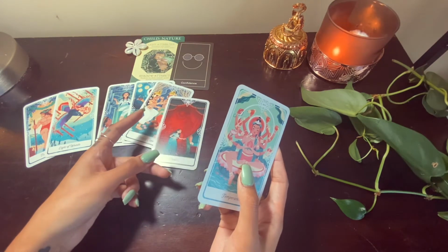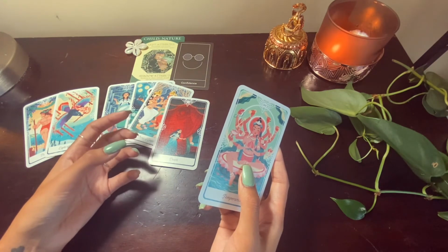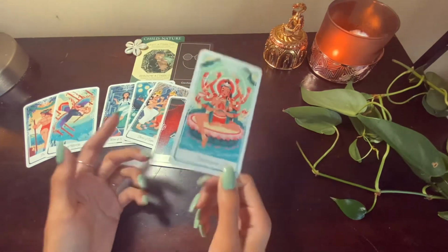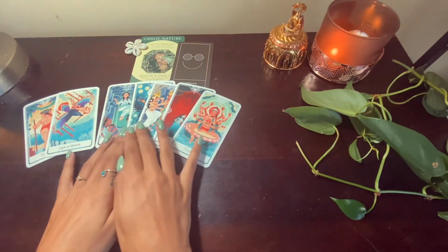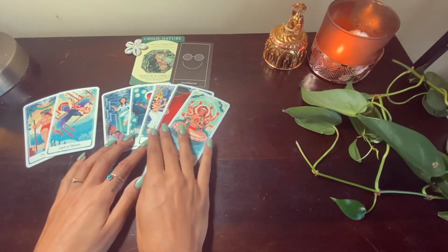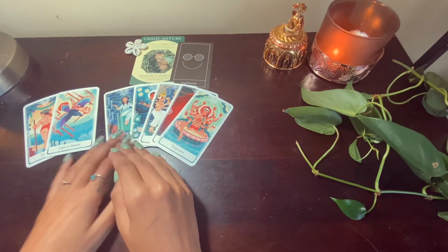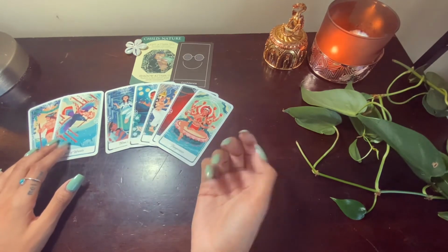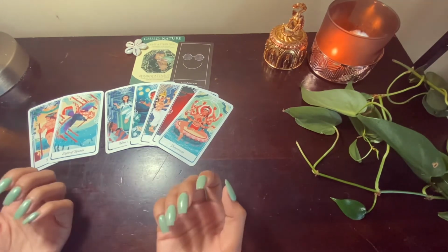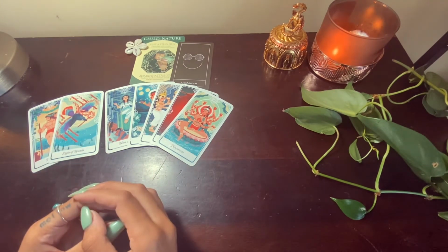Again, like I was saying before, nature is really going to restore peace within you, balance, and reground you to the situation and get you out of your head. Temperance brings balance to you. It reorders your life, recontextualizes the situation, clears your mind. You may actually benefit from meditating outside, or just going outside and putting your feet in the grass. Those are grounding activities, but as much nature as your inner child has been pointing out in this reading, I feel like anything outdoors that can really bring you peace is really important for you.